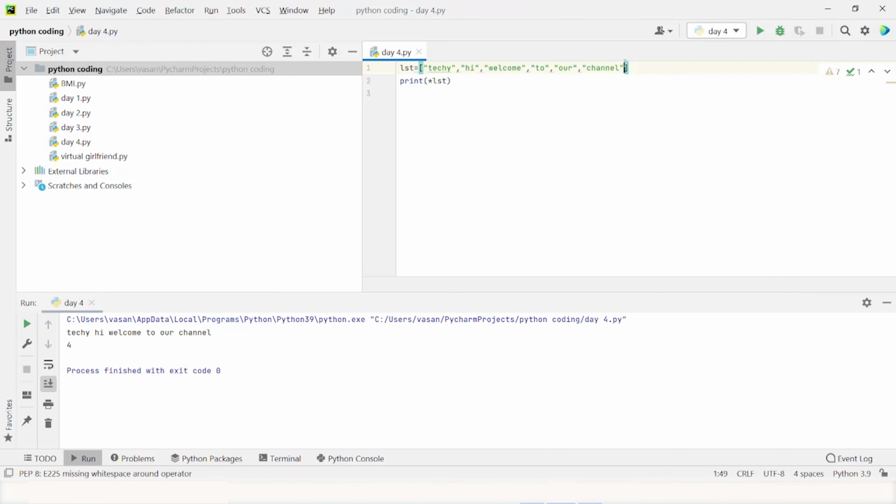Okay, instead of strings, we will go with numbers like 10, 9, 8, 7, 6, 5, 4, 3, 2, and 1. lst dot sort. Let me sort it. See, 1, 2, 3, 4, 5, 6, 7, 8, 9, 10.